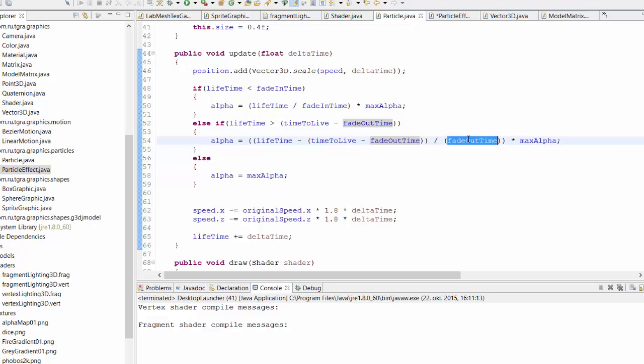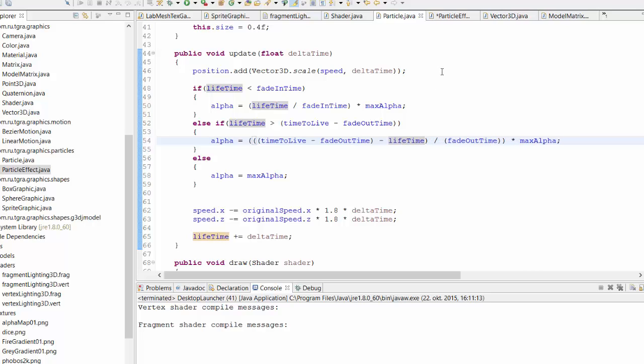Divided by fade out time. It will grow. That's why it will grow as it gets closer to. Yeah, time to live minus fade out time. Should it be the other way around maybe? Yes. Time to live minus fade out time minus lifetime.